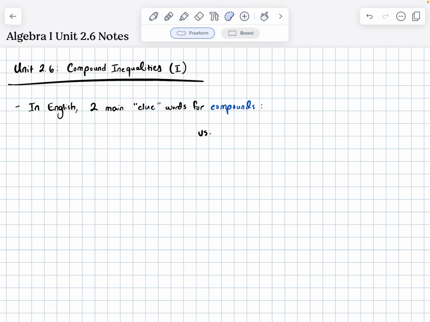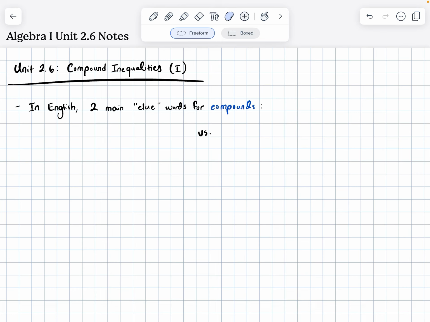Compound inequalities really aren't all that different from everything we've been doing. They rely on all the same ideas and choices for all the same reasons. And you'll find out, if you've been paying attention, a lot of those are actually pretty intuitive. So have some faith in them, have some faith in yourself, and I promise that you won't be led astray. Let's talk today, Class 6, Unit 2, about some compound inequalities.